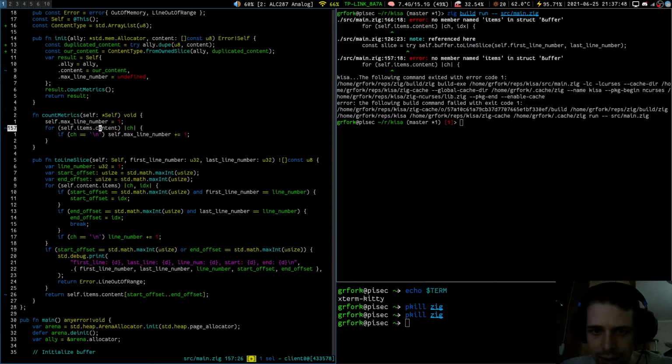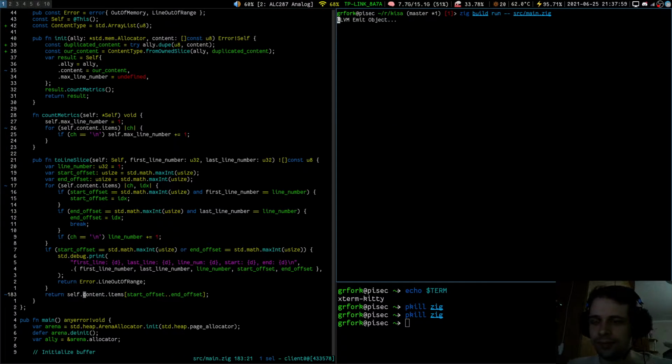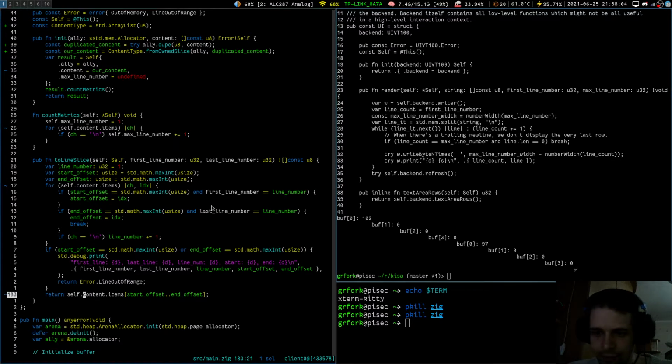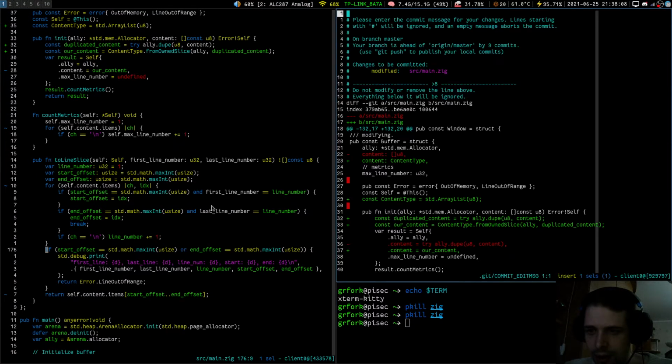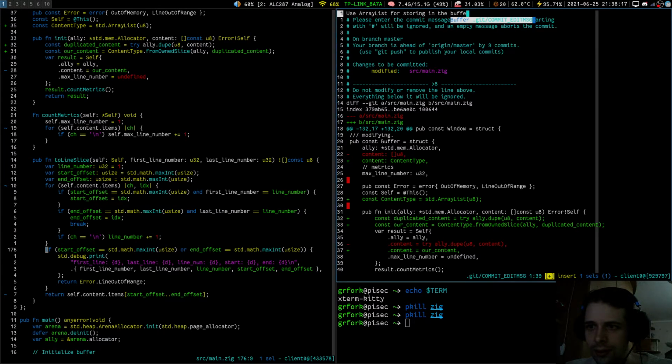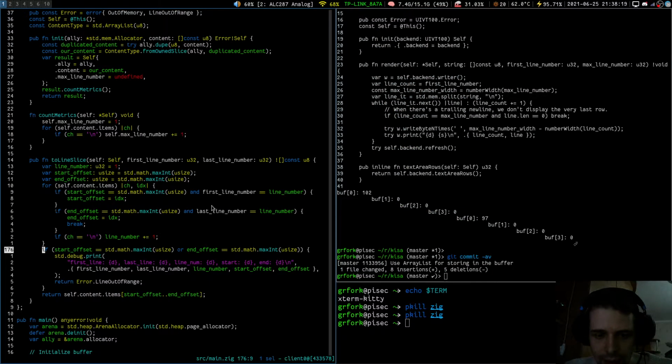Here and here, and as well here. Okay, still works the same. Okay, let's commit this change. Use array list for storing in the buffer. Okay, that looks good.